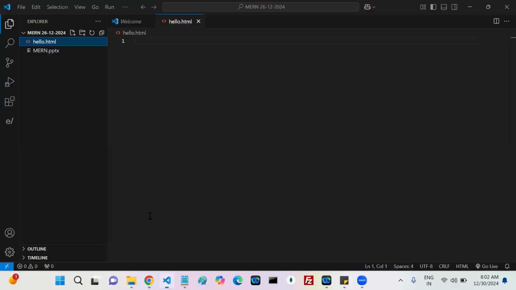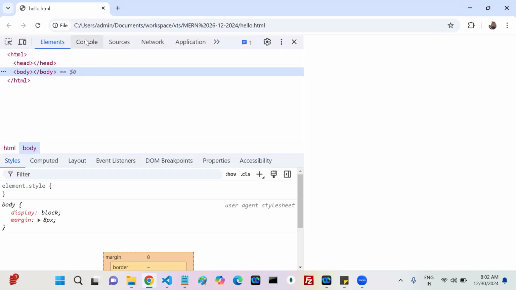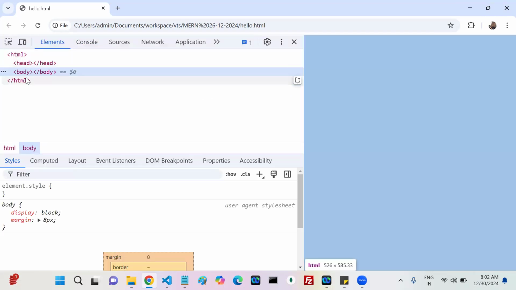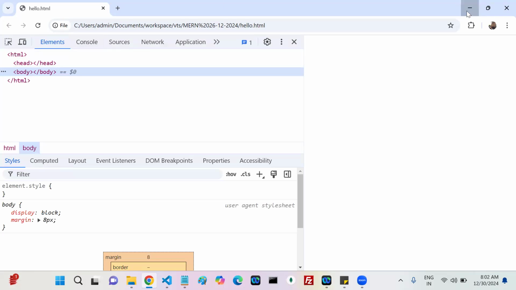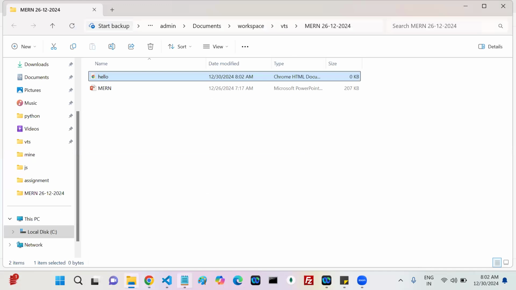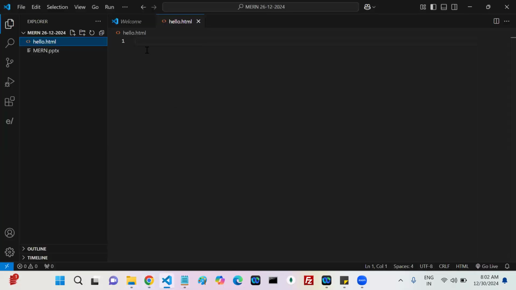Tell me, in my file, I don't have any code. So tell me, by default, my browser places how many elements? Three elements: HTML, head, and body. Now in the body, I need some space, so I want to prepare the container. Container is nothing but, don't think more, one simple element I require. That's it.